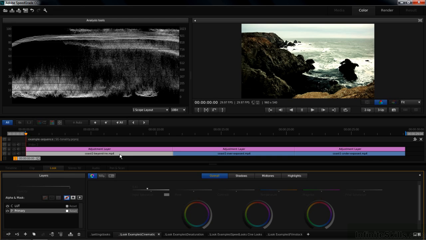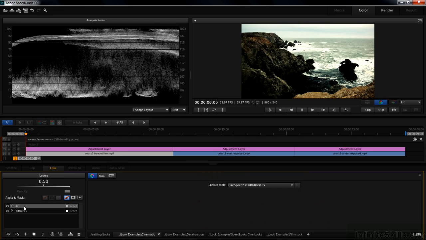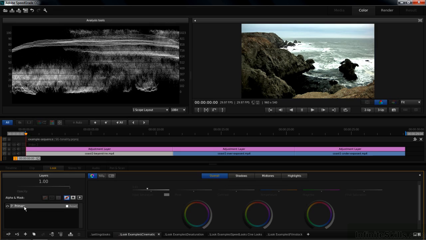So I'm going to undo all the stuff I just did here by clicking on this LUT there and pressing the delete key. I'm going to press the reset button here to reset that little bit of saturation there like that. And now we're back to square one. All right, I want to fix the tonality of this clip, and it's a little bit underexposed if you look here inside the waveform monitor, and a little bit overexposed if you check it out there.